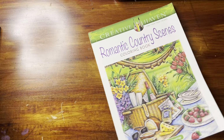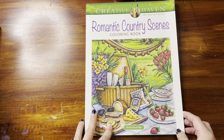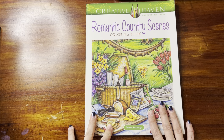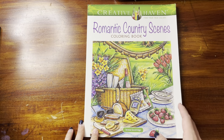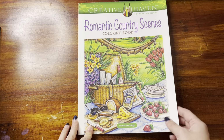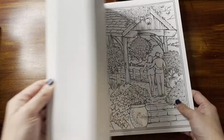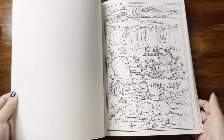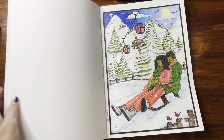I did forget one of my Creative Haven books last video, so I will just grab that and show it to you real quick. The reason why I forgot it is because it wasn't on the shelf. It was over here because I was working on it. But this is Romantic Country Scenes coloring book by Teresa Goodridge, and I've only done one in here. It's the one that I just did, so here it is.